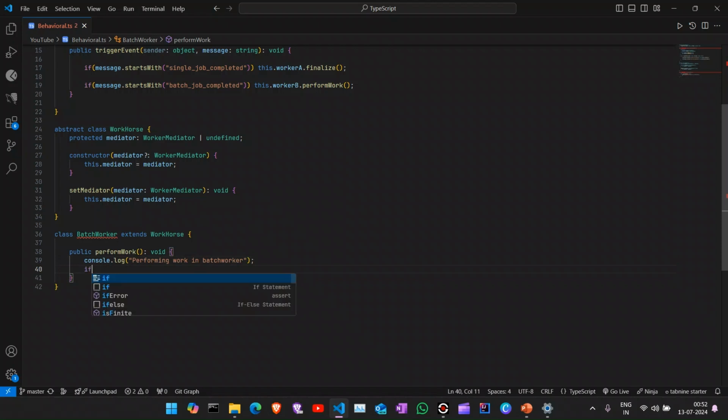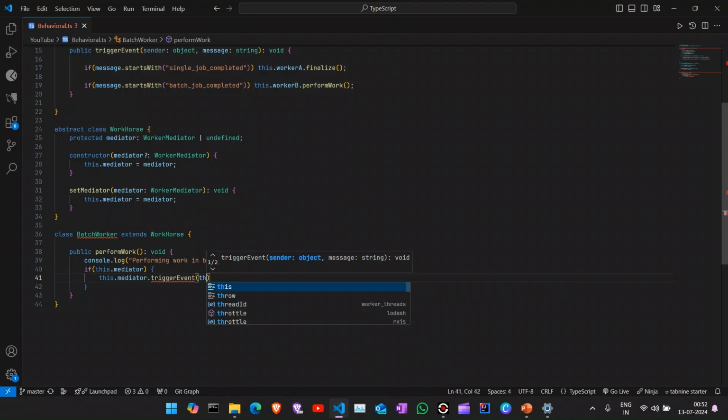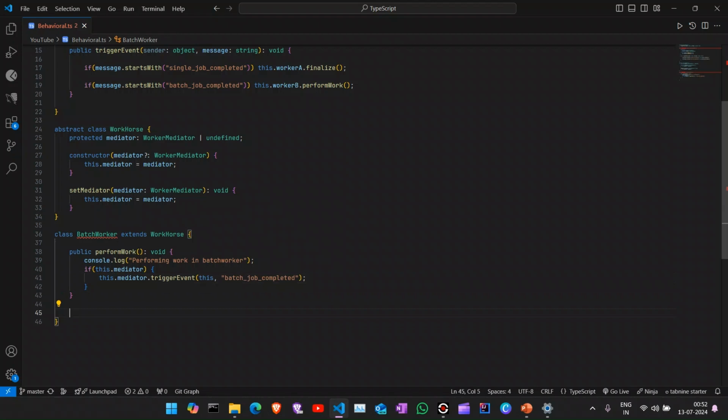And if this dot mediator, so if mediator is there, trigger event, we will trigger this event. This will be the object, so the object we are passing, and batch job completed. And one finalize method as well. So I will be copying this.